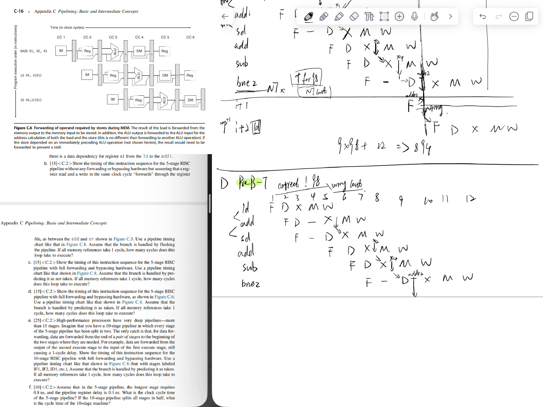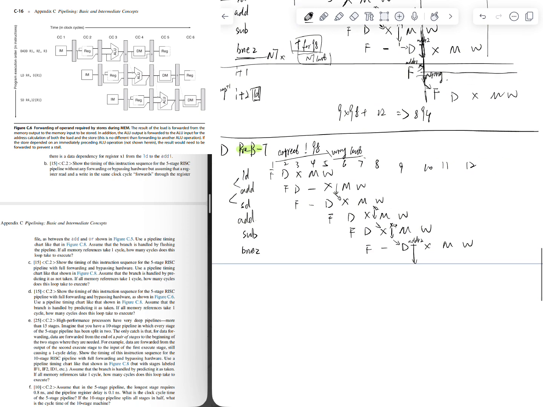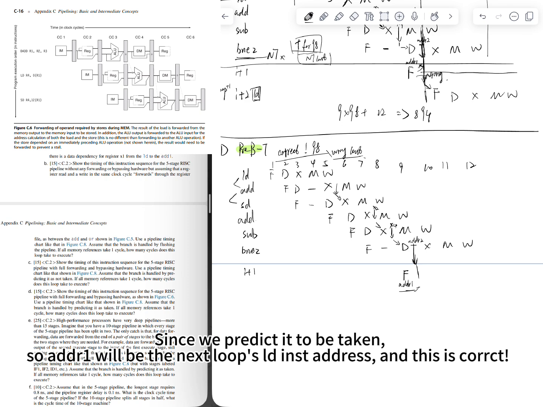11, 12, right, and the address result will be here, and the I plus 1 we will try to fetch from cycle 9, and here we can still use address 1 to compare whether it is correct with address 2.